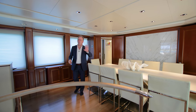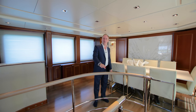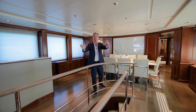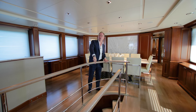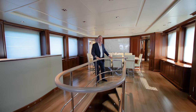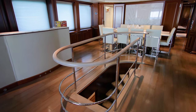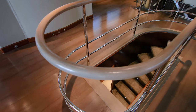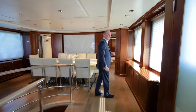Before we move on, I want to point out this feature: this particular model of Benetti has a few different options — one is to have a piece of solid furniture that reaches right up to the ceiling while still having the stairwell within it. However, I prefer this option, which opens up the whole lounge area and makes it seem so much bigger. It's still perfectly safe — you won't have children disappearing down the stairwell — but it gives a more light and airy feel.